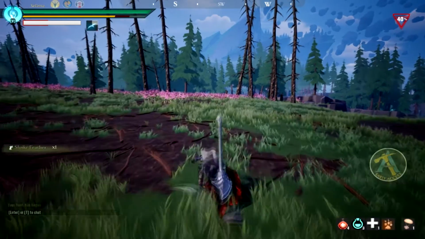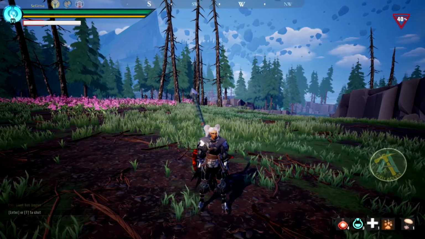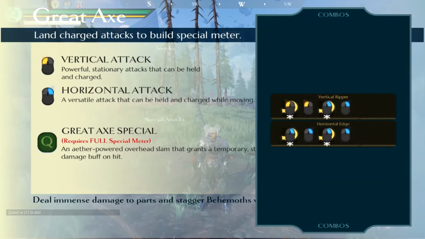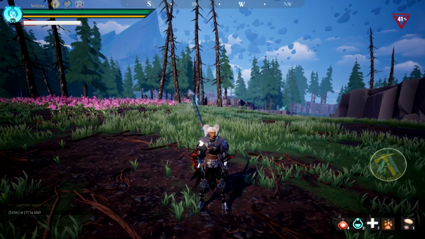I just wanted to make sure that everyone understood how the special meter works, because it just says full special meter. But it's changing and gives you a buff. And every time that buff is up, it changes color. And once you've got the red, you're doing a lot more damage. It's kind of like an undocumented buff, even though it says it grants a temporary, I would assume, strength or some kind of damage buff on hit. So that damage buff goes up 3 times. So make sure that if you're using the axe, you're constantly charging your special. But not only that, you have to use it.